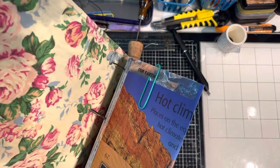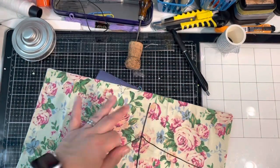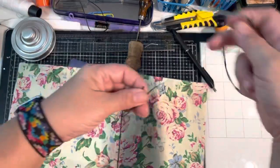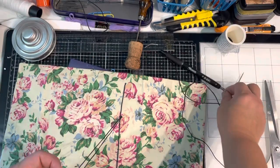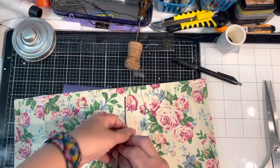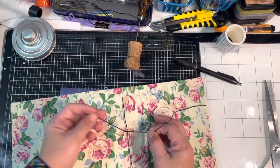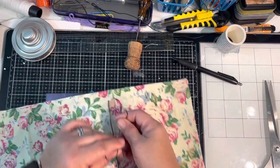Does that make sense? Okay, and then we put each side there. You've got 2 sides now. We can cut it. Put this back over here so I don't lose it. And then we tie it so that this piece is between these 2 lengths.